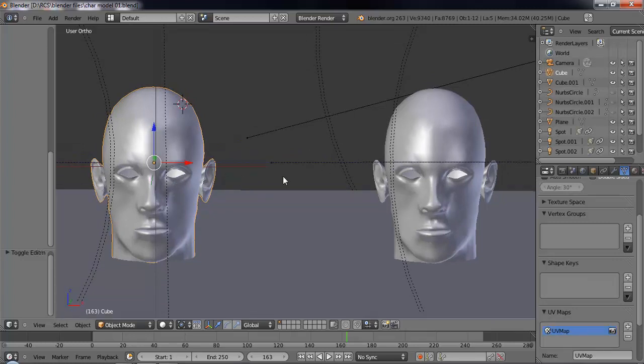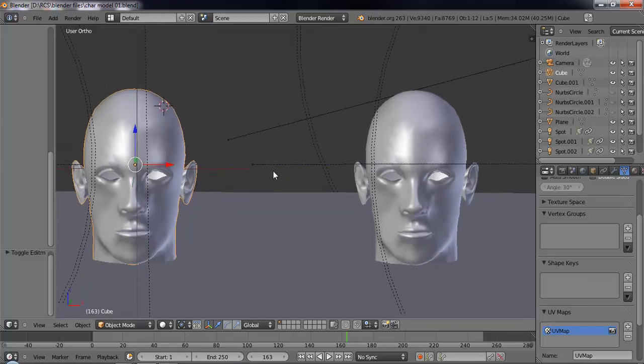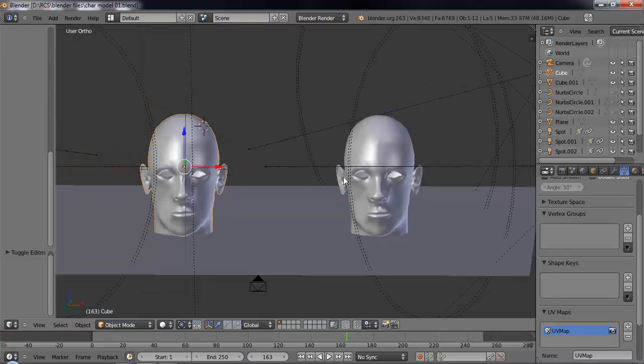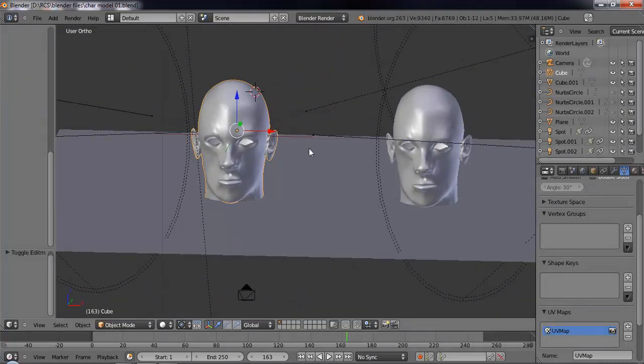So basically I have two models here. It's actually the same head which I have duplicated. There is one head here, and another duplicate head here. Just take a render before we start. So this is how it looks in the render. Don't worry about the lighting, because we are more concerned with the tip than the lighting. This is not an exactly lit scene.